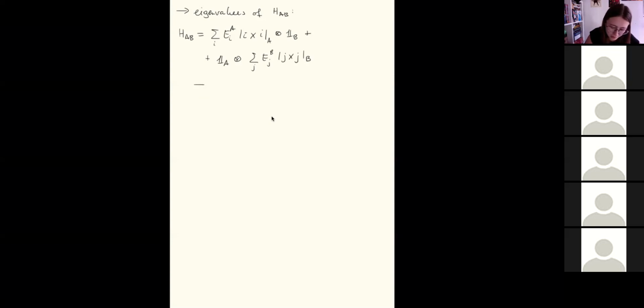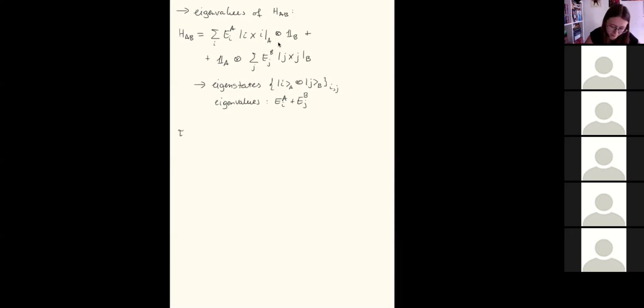This means that because these two systems conveniently don't interact, we can choose the eigenfunctions, okay, maybe I call them eigenstates to be more consistent. So the eigenstates |i_A> tensor product |j_B>, going over i and j. And it's easily seen that indeed these are the eigenstates, and the eigenvalues which correspond to these eigenstates are E_i^A plus E_j^B.